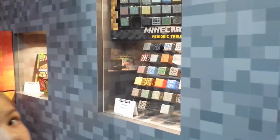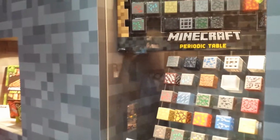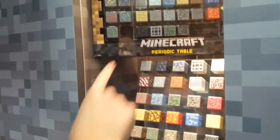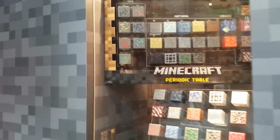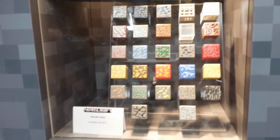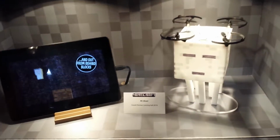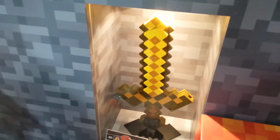This is cool. The science nerd inside of me is screaming right now. It's the periodic table. Minecraft is pretty awesome. I like that. We got some gameplay here. Oh, is this what I think it is? Yes, it is. This is a quadcopter. That's pretty cool. I like that. I got some lava. And then over here we got a gold sword and pickaxe. That's what it looks like in its sword form.